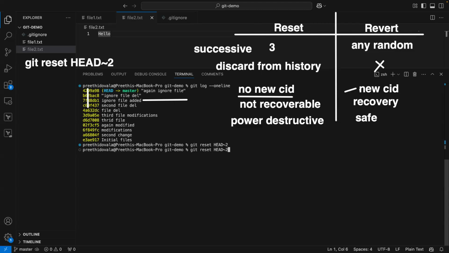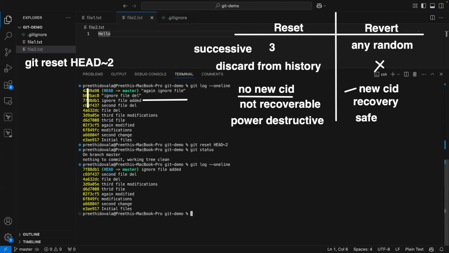Sorry, actually I have done a simple reset. Okay, git status. It was showing this, and git log. See 781, right? You can see that git reset, or you can do git reset --hard. Hard is the default flag. If you don't apply it also, it's hard only. So actually it's a git reset --hard. Again, I'm doing two more. So you can see it will be pointing here. See, head is now at this pointer.